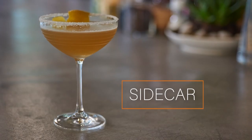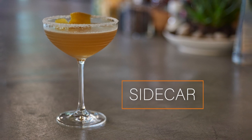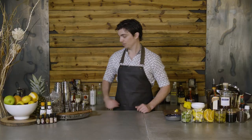This next cocktail in our list of classic cocktails is the Sidecar. Now, the origins of this cocktail are unknown, but it was said to be invented either in London or Paris at the end of the First World War. We do know, though, that it was named after the motorbike that had the little attachment on the side called the Sidecar. So this cocktail is named after that attachment.